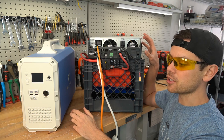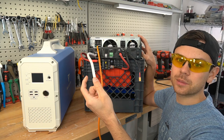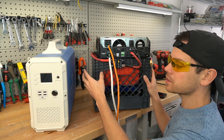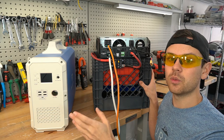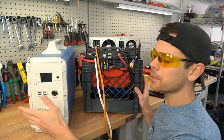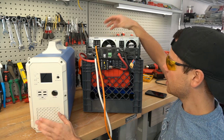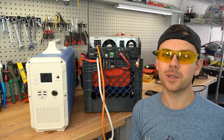You have a full-size system right here. For van dwellers this would be perfect — you can charge it with your alternator, you can have a shore power plug, you have an AC output to run your laptop and lights, and you could put 500 watts on the roof of your vehicle. One downside of my system is it's pretty heavy — about 10 to 15 pounds more than the EB240 because we have 1,000 watt-hours more and we're using lithium iron phosphate. That's probably the only big downside. I hope you guys liked the video — please let me know if you have any questions below, and I'll have links on my website for the all-in-one units and the battery.